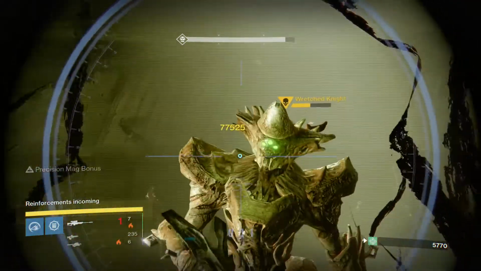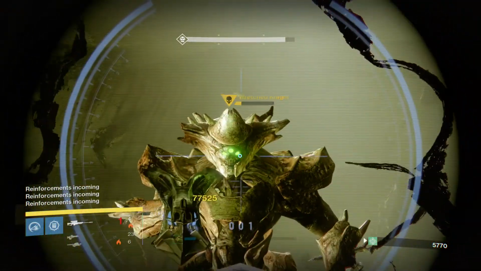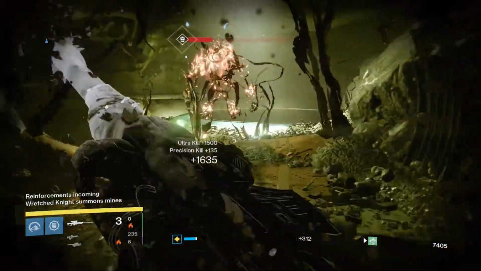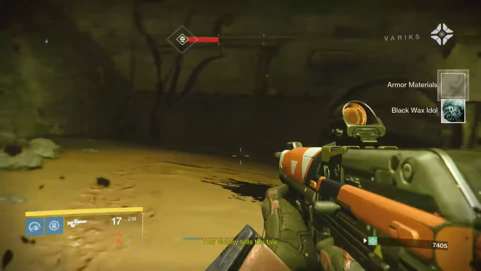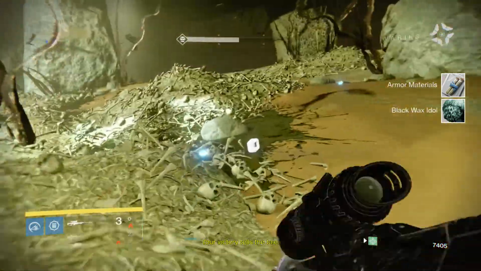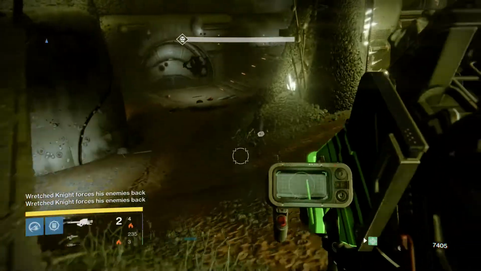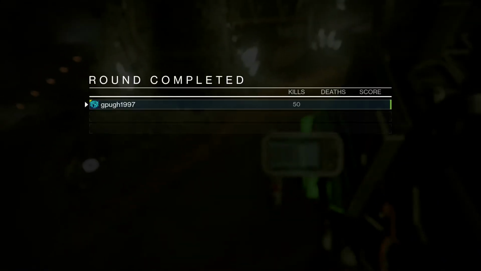Sit in camp and shoot him in the head numerous times. See, the good thing about Black Spindle is that you have the precision kill, the precision mag bonus, so you can basically just unload on the enemy's critical hit spots, and so long as you actually hit them every single time, you're going to get the ammo back in the magazine, so you don't have to reload.